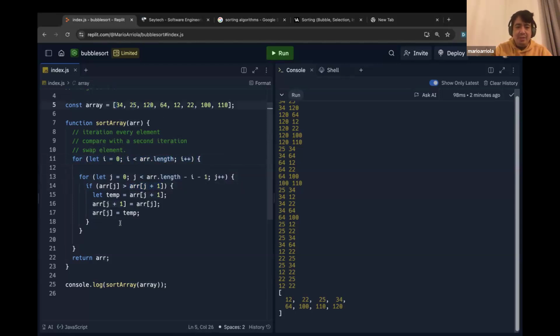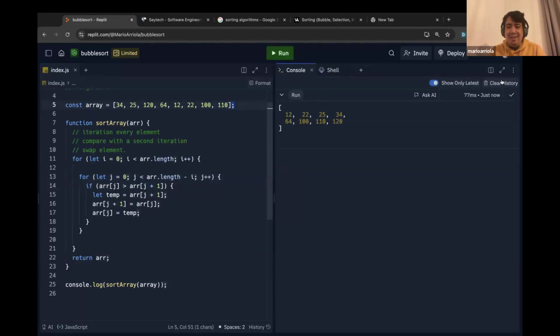If I don't remove this minus 1, for example this one will be 8 and 0, and I don't have this one, it will arrive at array j less than array j plus 1, but I don't have anything extra here, so in this case it will give me an undefined at the very end.